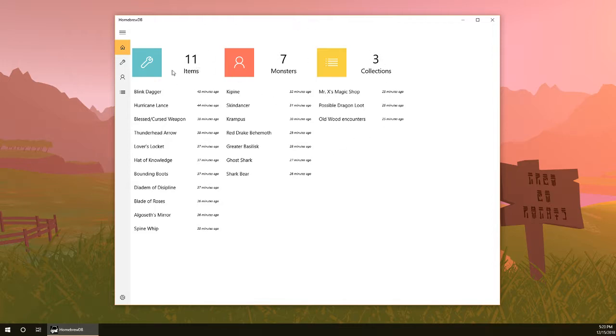You can see how many items you have entered in here, how many monsters, and collections of all these different data points. The general features are, this was mostly created with 5th edition D&D in mind, but you can use it for other systems if you don't mind ignoring the tags magical or attunement, if you're playing something like Stars Without Number.